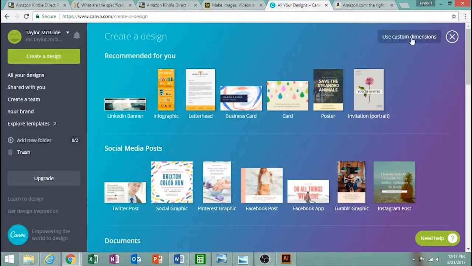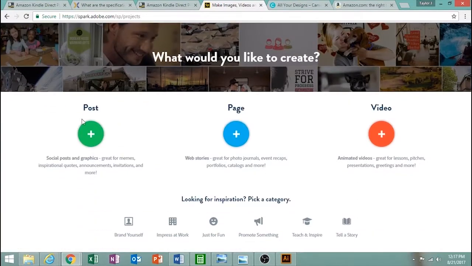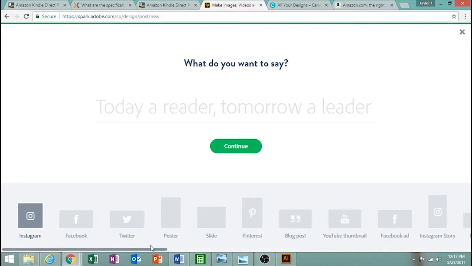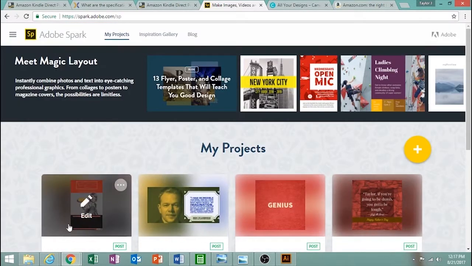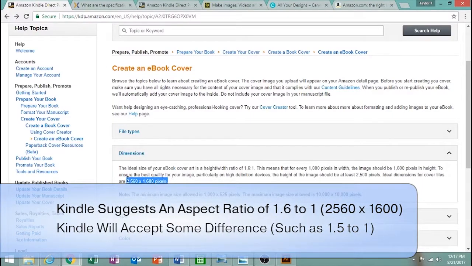So what I like about this is I can create custom dimensions. Rather than being tied to these options on Adobe Spark where I have to pick one of these sizes. Even though we learned that this image that we created does meet the requirements, it's an acceptable aspect ratio and an acceptable pixel amount, as far as the dimensions go, it's close to what it says ideal dimensions are, but it's a little bit small. For me, I like to have more pixels in there.